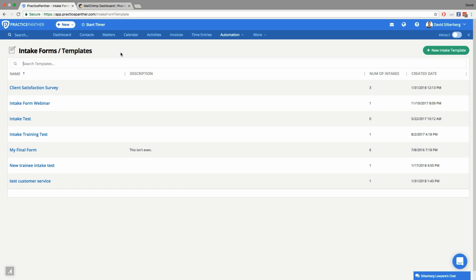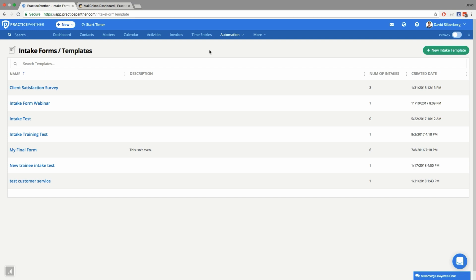One of my favorite integration features with MailChimp is the ability to automatically email any potential client or any person that fills out one of your intake forms. When you create an automatic intake form with PracticePanther, they can hit submit on the form and automatically receive an email from you saying whatever you like, maybe next steps, what to expect from your firm, thanking them for contacting you. Maybe you can use an online scheduler and send them an automatic link to schedule a consultation with you, whatever the case may be.